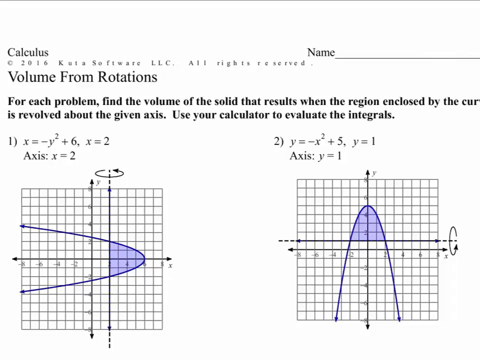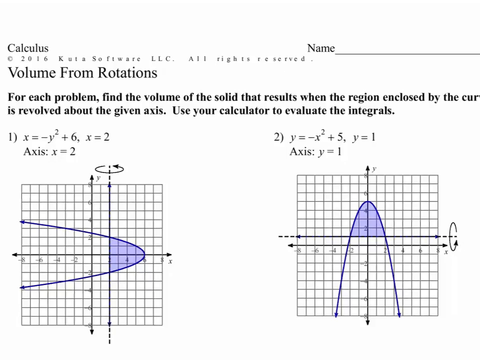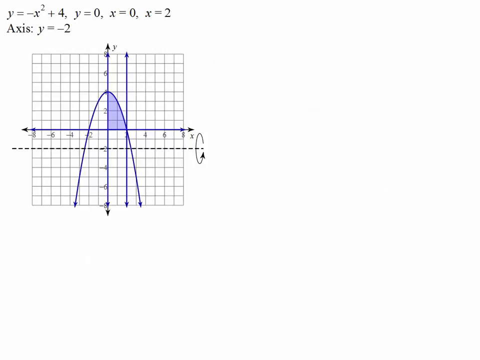All right, so for this video, we're going to be finding the volume of shapes that are generated by taking a region and rotating it around an axis, okay? So what I want to do first is an example problem that isn't on your homework. So let me pull that one up. It looks something like this. Let me explain what's going on in this problem.